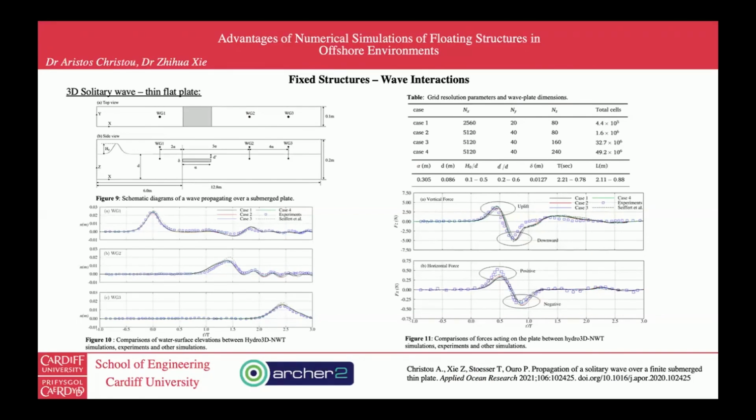Here I wanted to put this case to make the point of the three-dimensionality. Here we have a thin plate very close to the water surface and a solitary wave propagating over it. This is roughly a 2D case. So we can see that we have the plate extended through the side walls of the domain. Obviously, we validate the wave elevations in figure 10 and the forces in figure 11 with relevant experimental measurements. Results are pretty good.